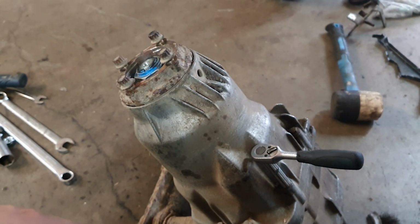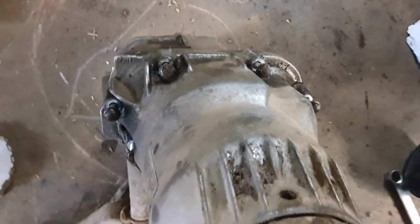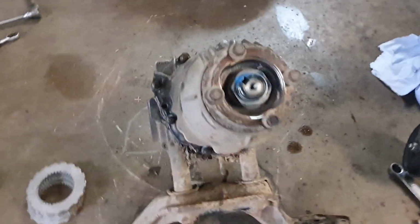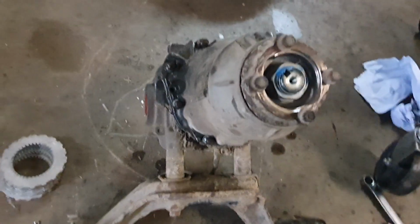So yeah, let's go. There isn't a huge amount of guides online to make it, so just to help everybody else out, we're going to show you how to install it. We've got the CRV diff today, but I'm pretty sure it's quite similar for all of them, whether it's the Element or Wagon or whatever else you're using. So firstly, you want to split all the 8mm bolts, I think it's about 10 or so, and then pull the housing off.